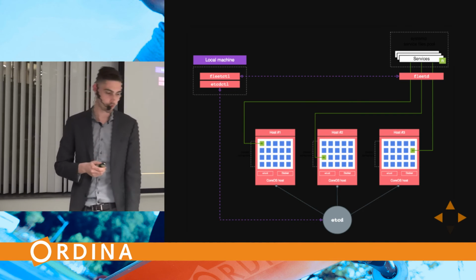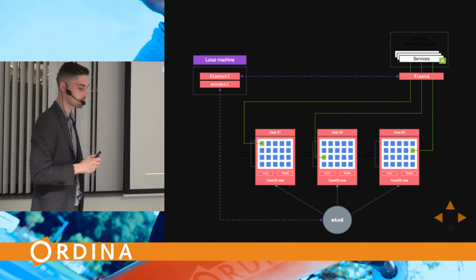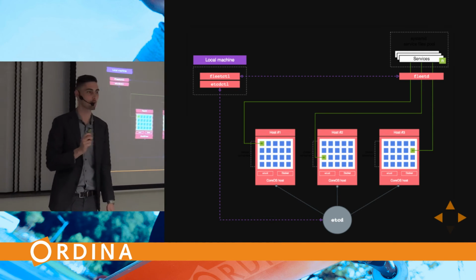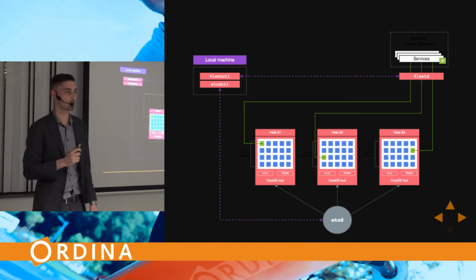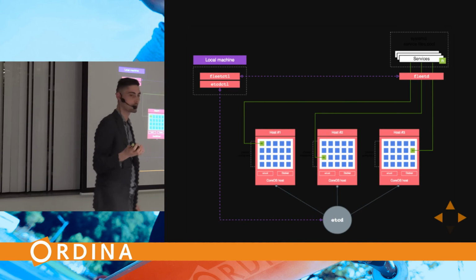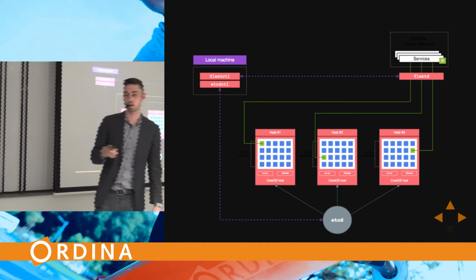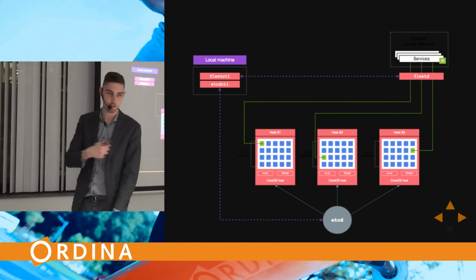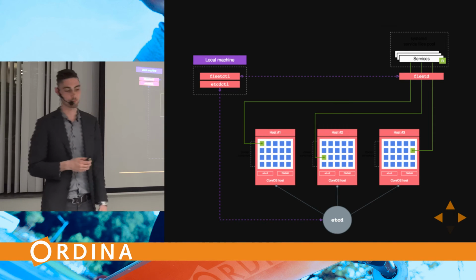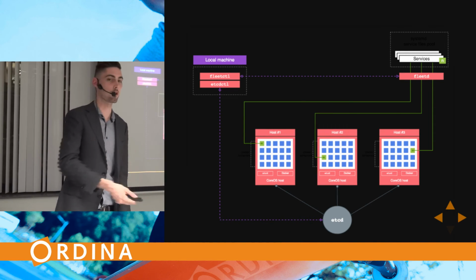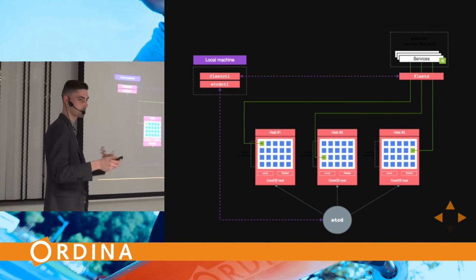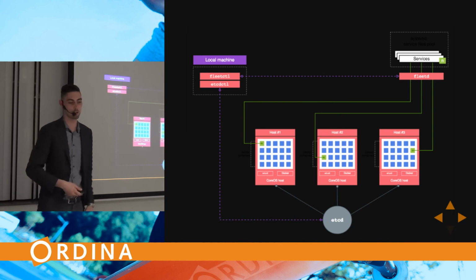And the fleet daemon is something very specific to CoreOS. So I don't know if any of you know systemd or have heard of it. All right, a few people. So systemd is a daemon that manages other daemons, so you can start and stop services on your host. But it's only on a single host. So what they created for CoreOS is a sort of systemd that works on a cluster level. So it's really great.